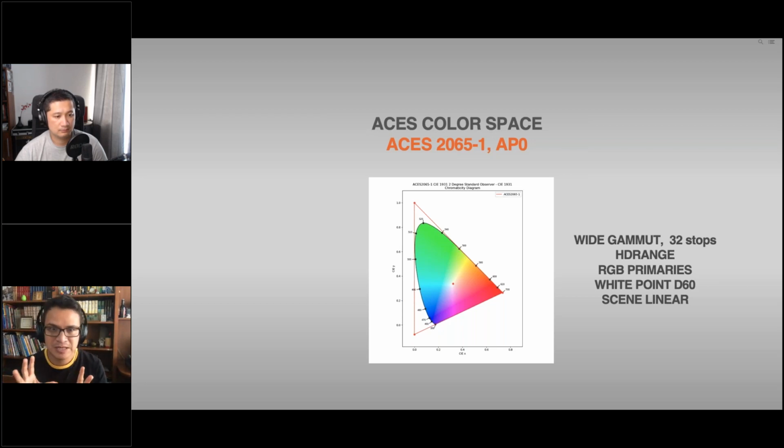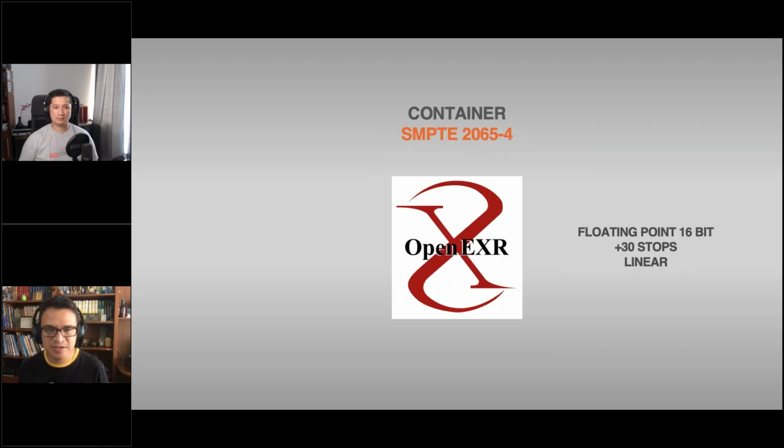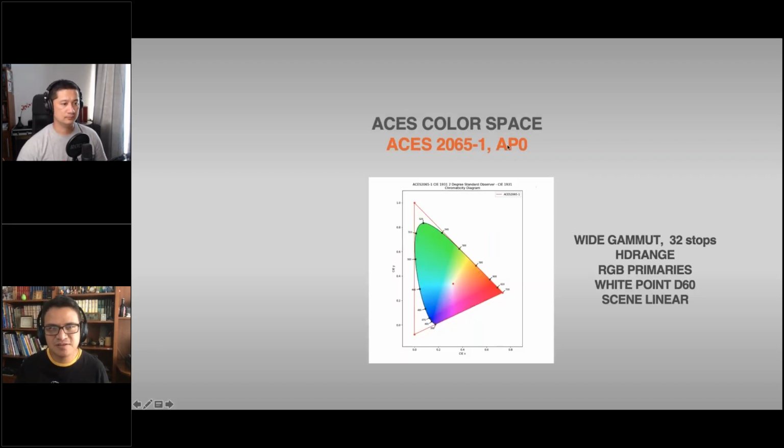This is really important. One of the main questions that appears is, okay, if you go inside ACES, which kind of codec or format can you use to move information between ACES or to store ACES information? Based on that question, we can say that the answer is, in ACES we usually store and communicate information using OpenEXR files. That's the only way that we can store and communicate information in ACES because it holds ACES 2065-1 AP0. And this is the main, the bigger color space of ACES.